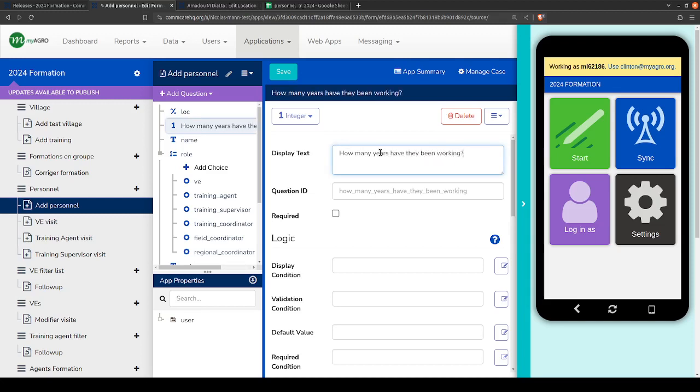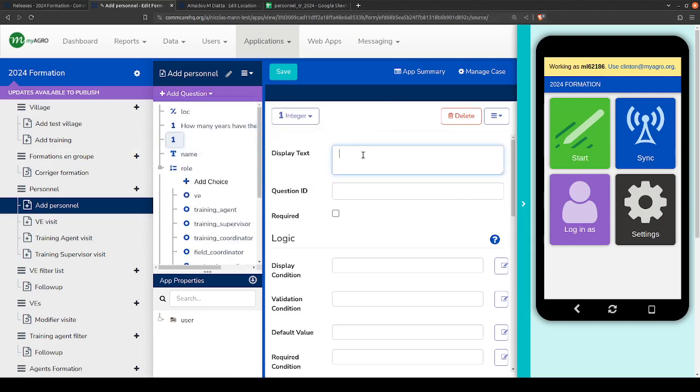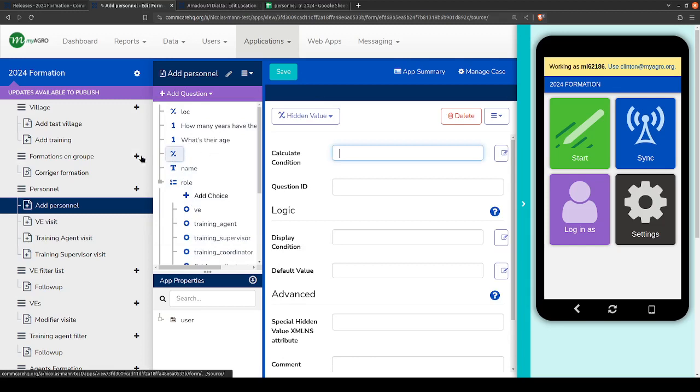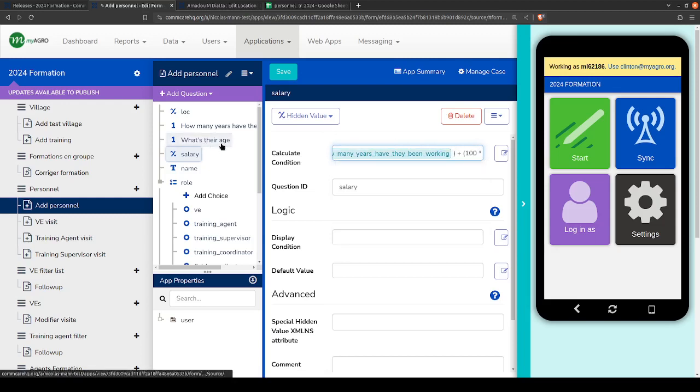And then another question, like, what's their age? And then I have one of these hidden value questions, which is determining their salary based on a calculation here, like 50 times that question plus 100 times that question.